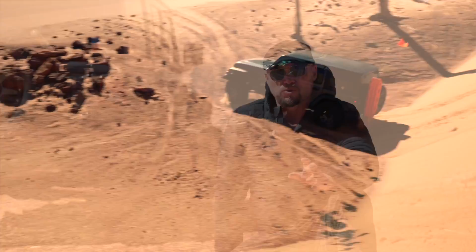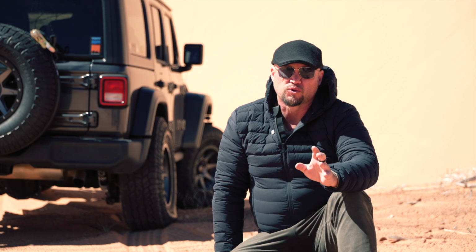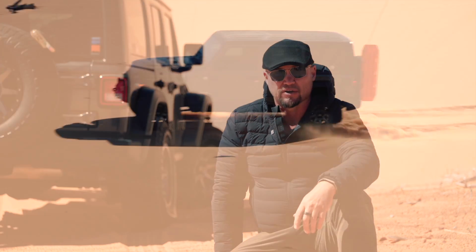We also want to make sure that we're selecting the correct tire pressure, which means we're going to start off with that general rule of thumb of matching our tire pressure to the rim diameter, or half of the manufacturer's recommended tire pressure, whichever is greater.